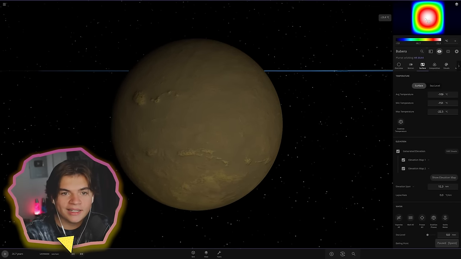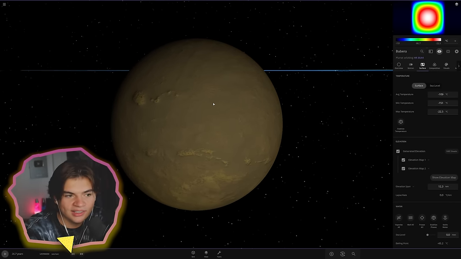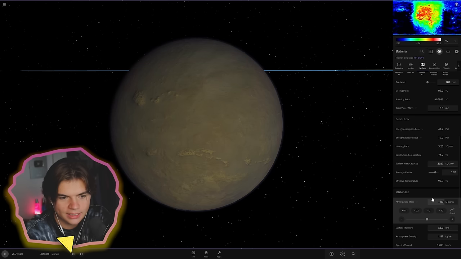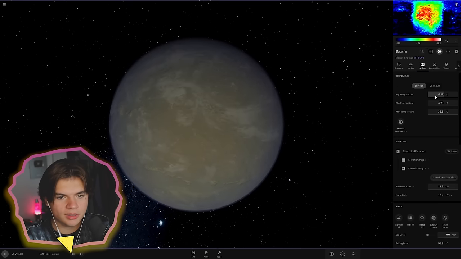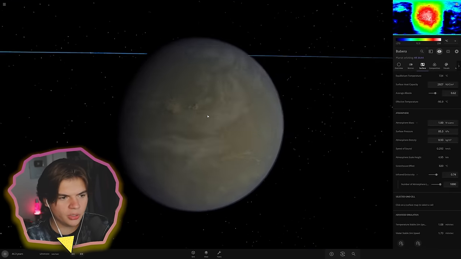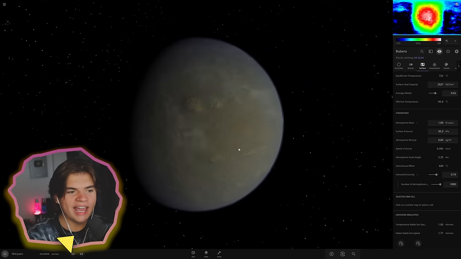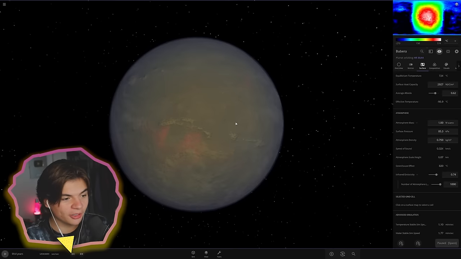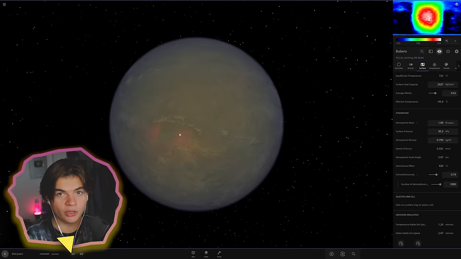So if you look at the temperature map, you can see this is this side and it's way hotter than the back side. So let's add an atmosphere and that'll allow us to absorb a lot more heat. And that should help start burning one side. Here we go. Okay, so I added 1,000 atmosphere layers to it, so to hopefully bring up the temperature on this side. Yes, it's working. So you can start to see molten rock forming.